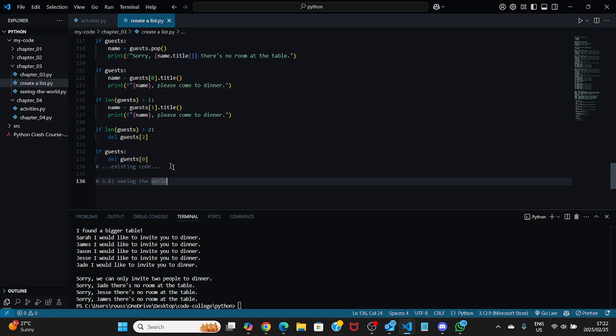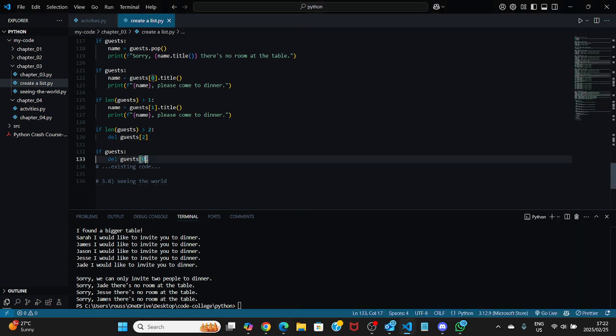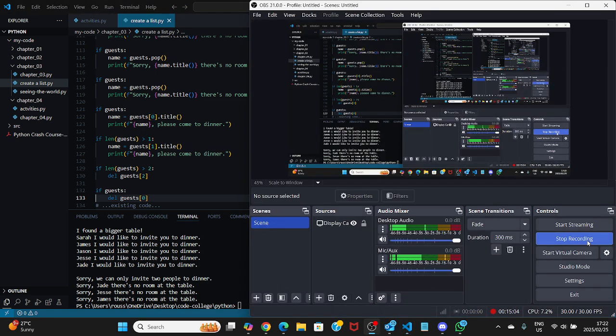In our question, use delete to remove the last two names from your list. So basically we want to delete number 2 and 0. That deleted the people's names and they do not appear in our terminal because they were deleted. Does it make sense? It really does, yeah. And that is it for chapter 3.